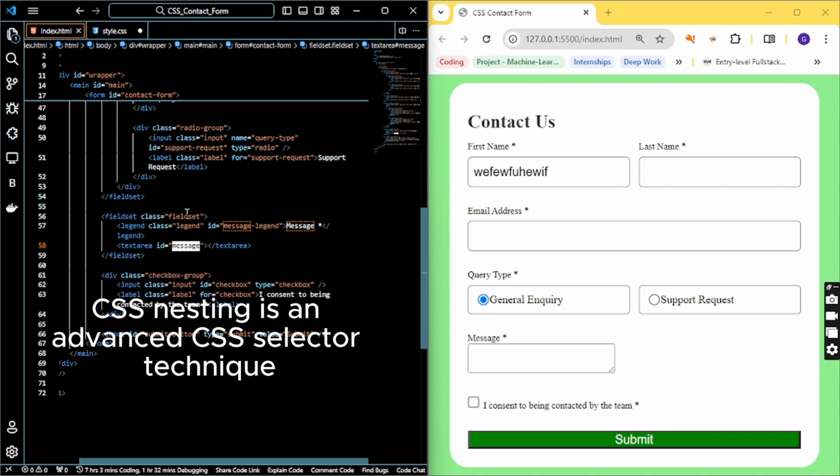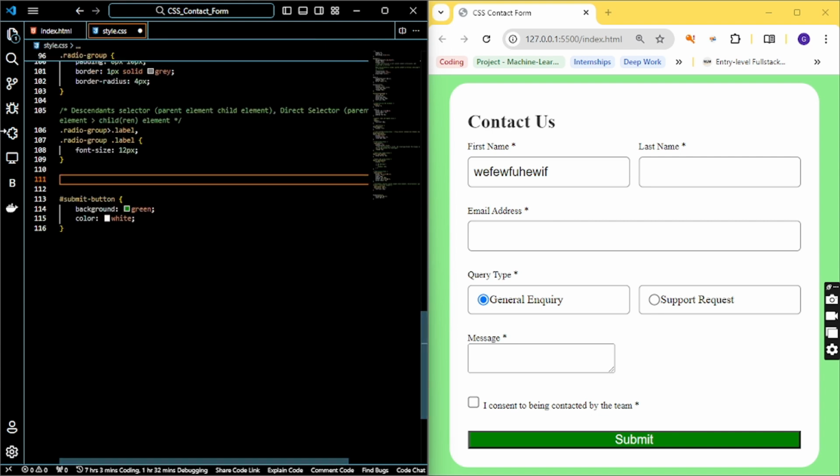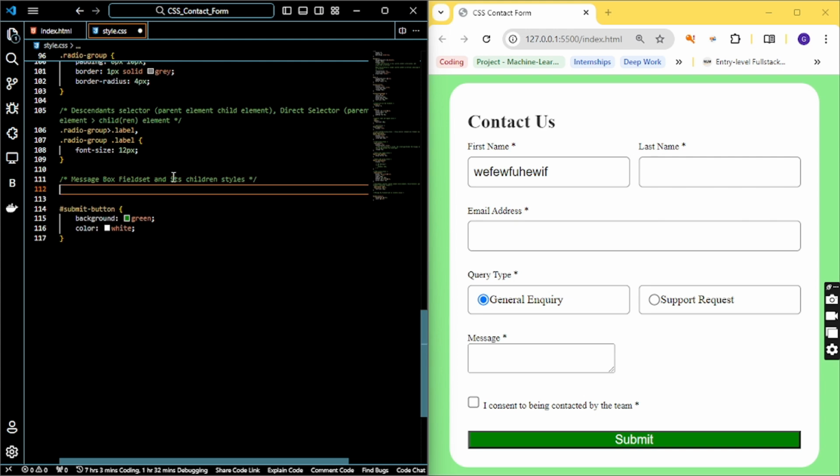So we can use CSS nesting in this case. I know it might be overkill, but let's just apply CSS nesting for this. Out of all the field sets we have, you can see message box field set and its children styles, because we'll be using CSS nesting in this one.